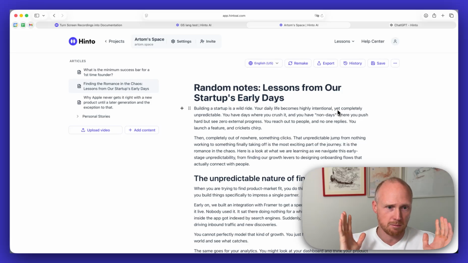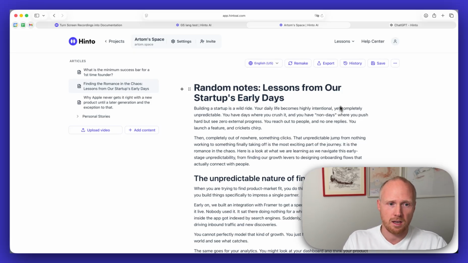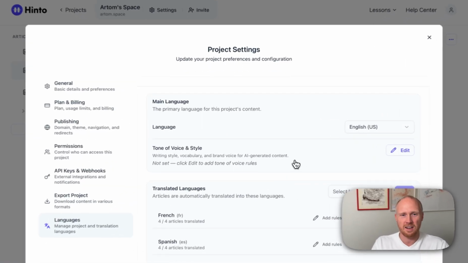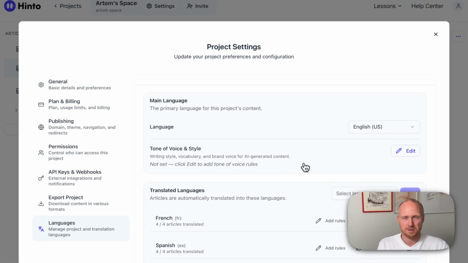And the first one is I'm going to dive in and show you how I generate some of my blog posts using Hinto. And from here, there's a new feature. And the new feature is that finally, after a lot of requests that came from various companies at different stages of maturity and different teams working on internal documentation, external documentation, blog posting, releases, a lot of them came back with the same thing.